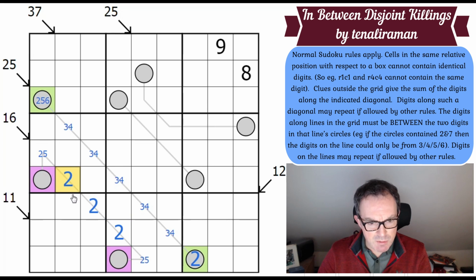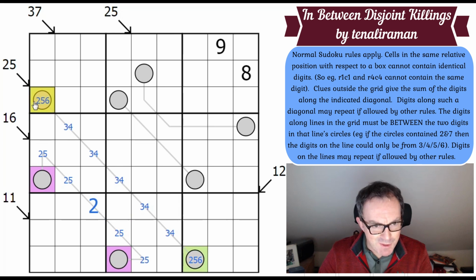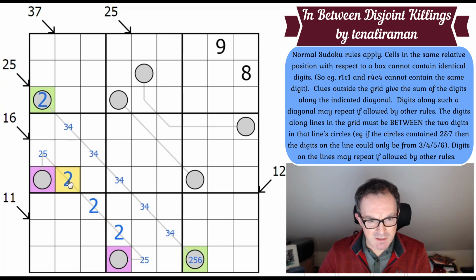So you'd have to put a 2 here, but the logic is absolutely symmetrical. If, on the other hand, you put the 2 here, where do you put the 2s? You have to put a 2 here. This removes it from that disjoint set, and so you always get a run of 2s in the middle of this diagonal. So we don't know which of these is a 2, but it doesn't matter. You still get this run of 2s here, and you must get 5s in those positions. And these 5s here see both of those possible 5s.